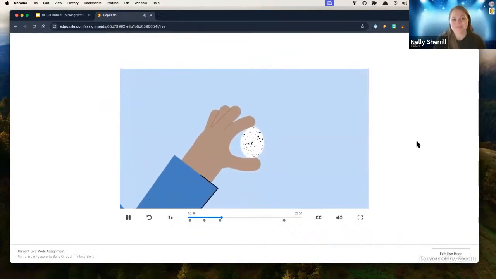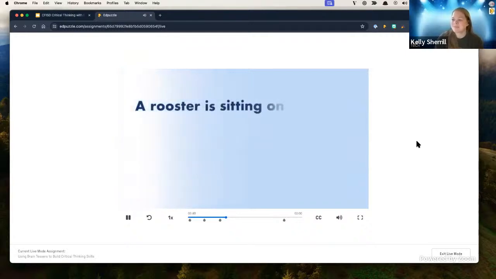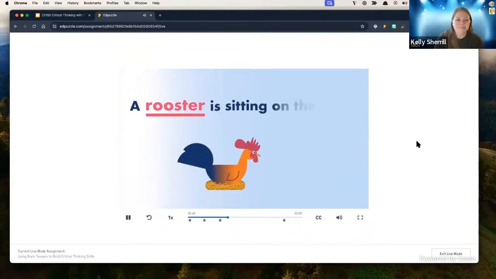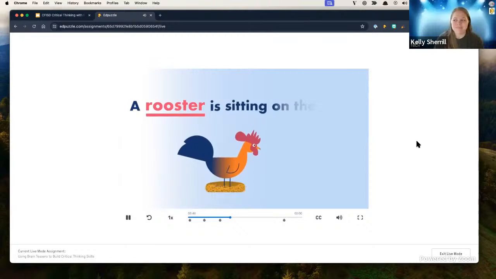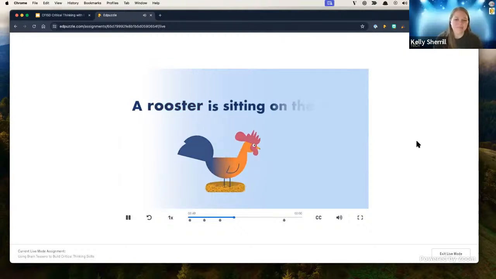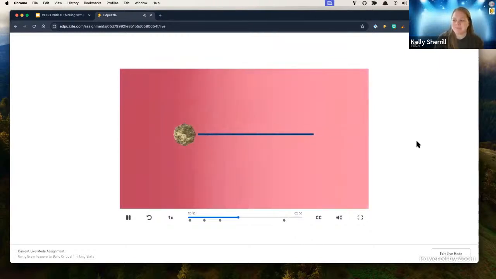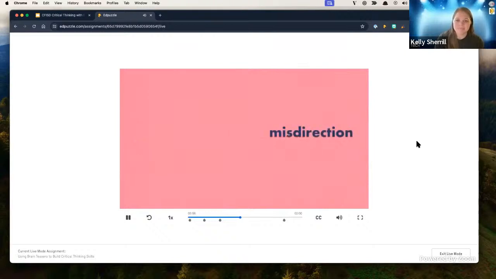First, it's easy to overlook details or accept them without questioning. In this brain teaser, the answer could be found in the second word, rooster. In hindsight, we realize it's impossible for roosters to lay eggs, but it's easy to overlook when it's mentioned casually in the brain teaser. Another process at work in this brain teaser is misdirection.